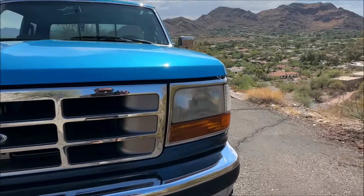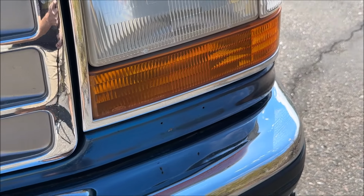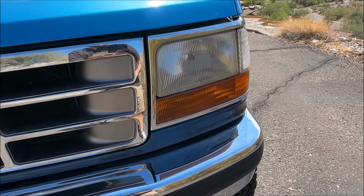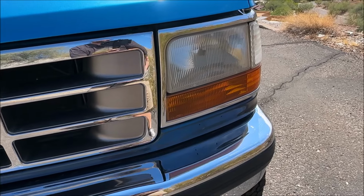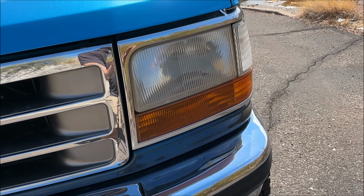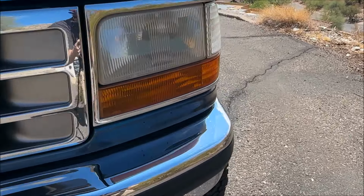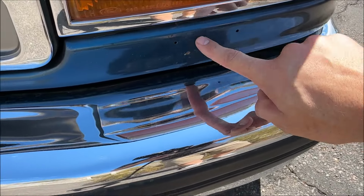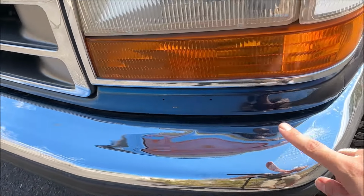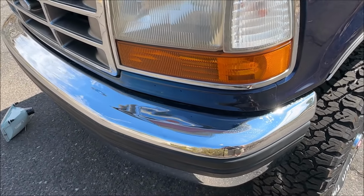And then the other thing, this was kind of controversial in the comments before, but over here there was a 4x4 badge underneath the driver headlight, and many people agreed that is a factory thing. However, I was only able to find that feature on the 8th gen trucks from 1987 to 1991. I don't believe it was a thing on the 9th gen trucks from 92 to 96. So either way, I wanted to clean up the front end. The badge came off easily, but there are two little holes here that I'll have them weld, and then this has a little paint chip on it anyway. So luckily that is just one separate piece that they can remove here and repaint to match.